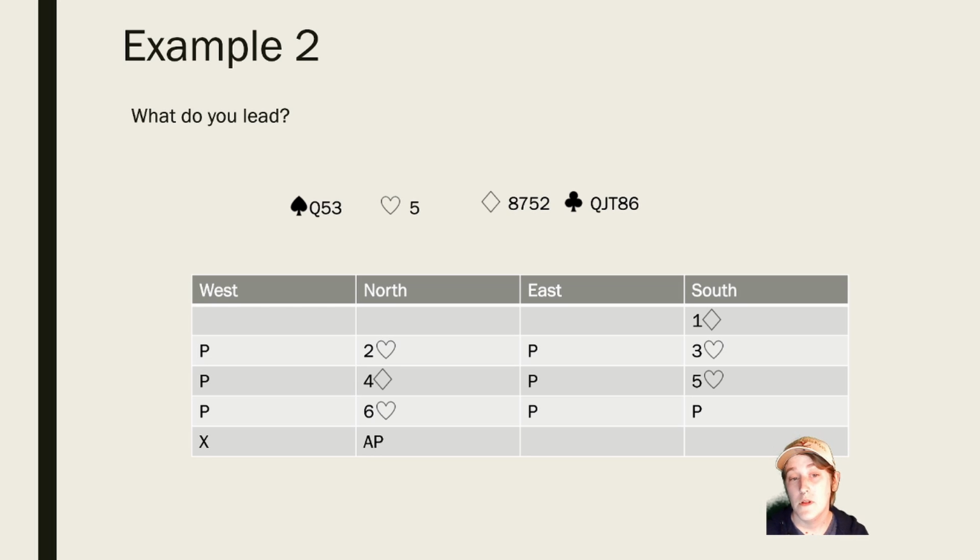If we take a look at our hand, something unusual from this auction would be, well, we're not going to lead a trump. That's not very unusual. We might do that normally. We don't want to lead an unbid suit because that's, again, something that we might do normally. So what partner is probably asking us to do is lead a diamond. There's a good chance that partner is void in diamonds. So the best thing that we can do here is fire off a diamond, and hopefully we're going to find partner with a void. Okay, so that's an example of how the Lightner Double works.